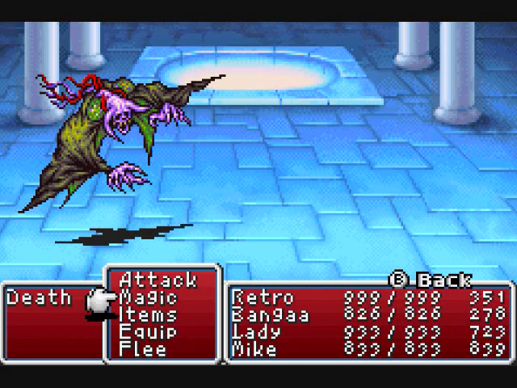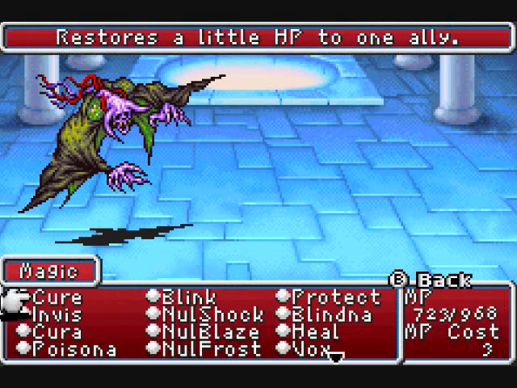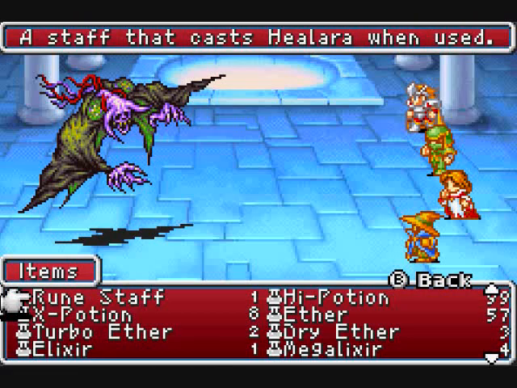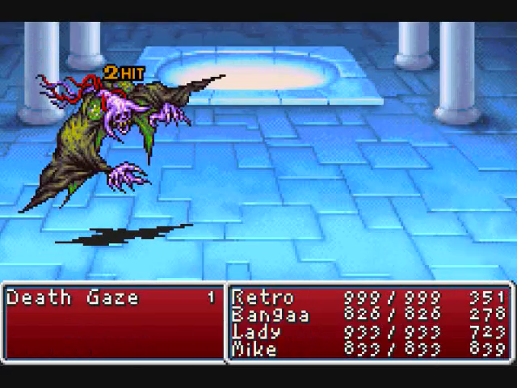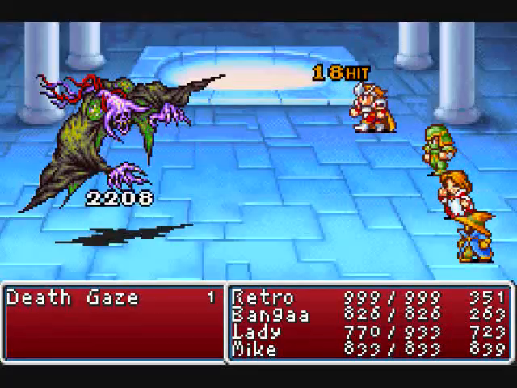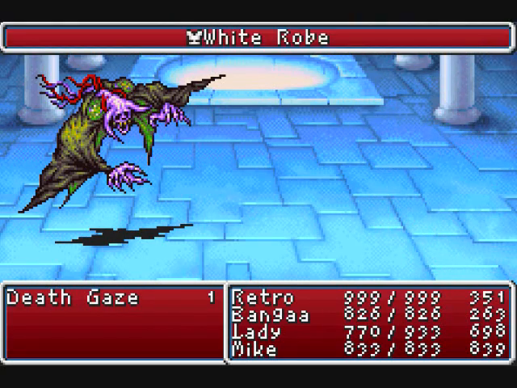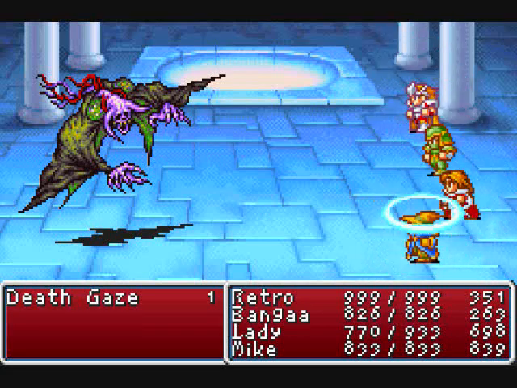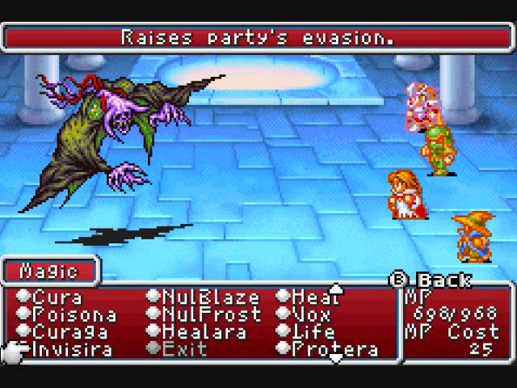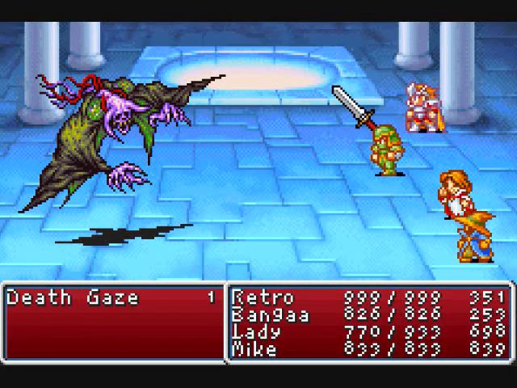Well, I don't lose all my buffs, all that happens is my haste is gone. Fine, my Invisora and Proterra as well. So it might be a good idea to get those ready again. Buff everyone else up too, just in case. God, he has the spell.